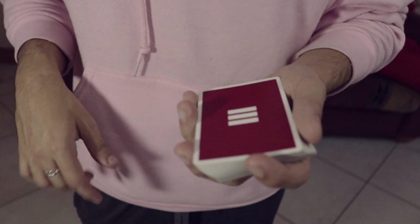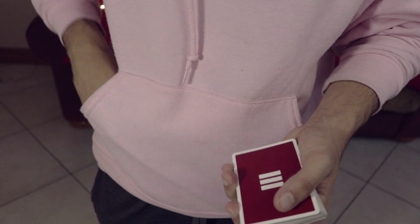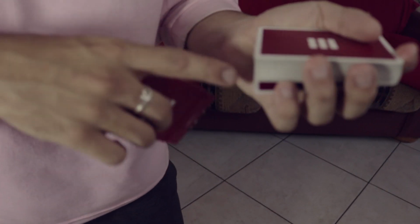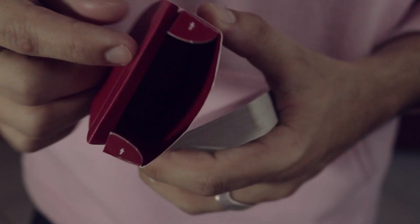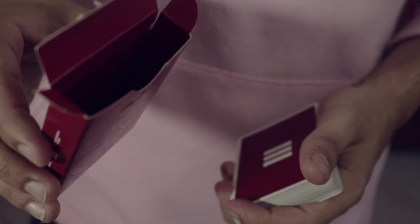So all that happens now that their card is on the bottom. You're going to reach your dirty little hands into your pocket or on the table. And as that's happening, you're just going to do either a pinky pull down or a buckle to get a break right there, right above the spectator's card at the bottom of the deck. Oh yeah, the focus is so hot. I'm so excited, but you're getting a break right there. Now the reason for that is because you're going to show the box, and that's going to provide all the misdirection you need to get that little bit of a break.